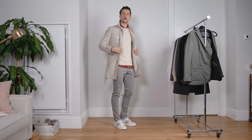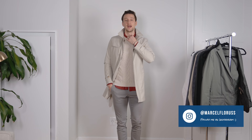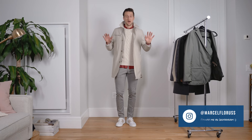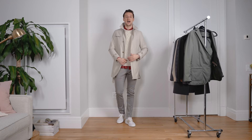I chose to go with this trench-slash-mac coat, similar color as the sweater, and I personally really like it. The whole combination — the sneakers tying the grey and sand color together, and the red as a pop at the bottom of the sweater and around the neck — is really nice. Full disclosure, I would have loved this look with a pair of dark denim jeans, but I didn't love the wash or fit of what I saw in the store, so I decided to use the super slim chinos once more, which you'll also see for the third look.